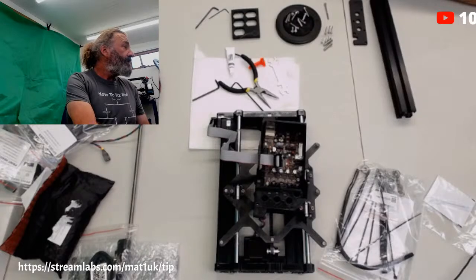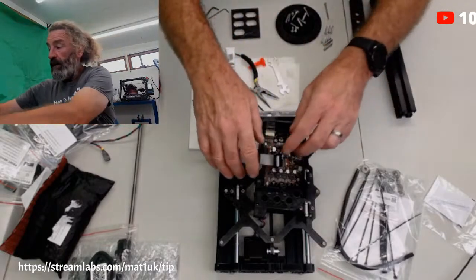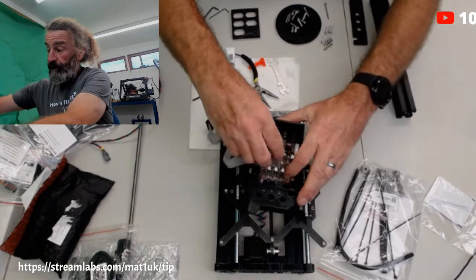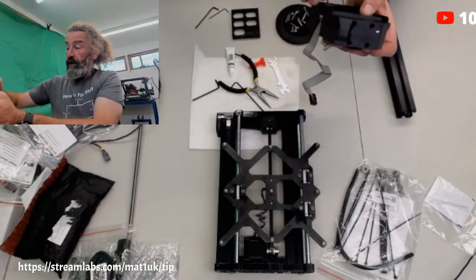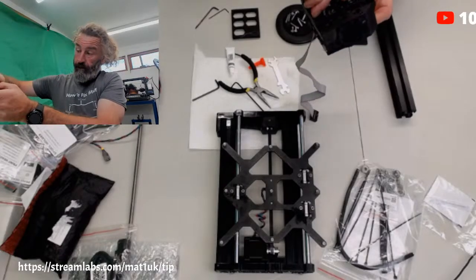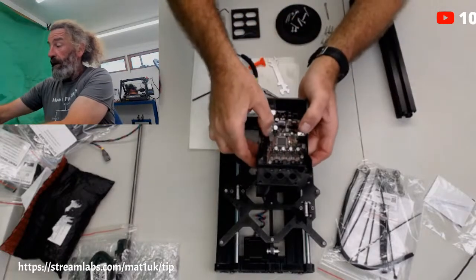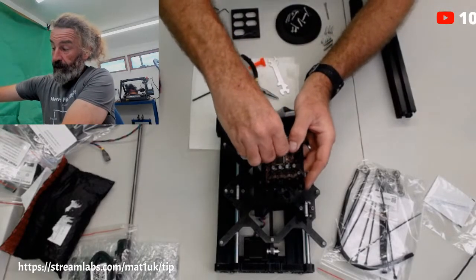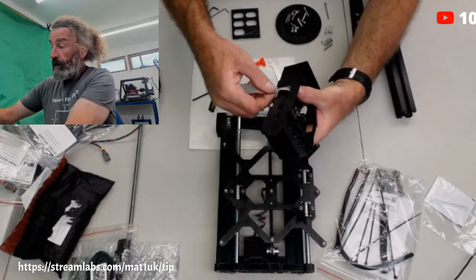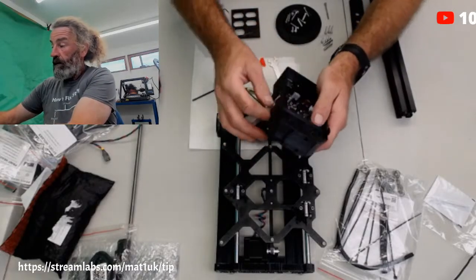Connect the LCD connector to the board. Mind the orientation of the connector. There is a notch on one side. See the orange circle. So they want that into there. Okay. So that is going to go into there. Yeah. Or not. Like so. Okay.